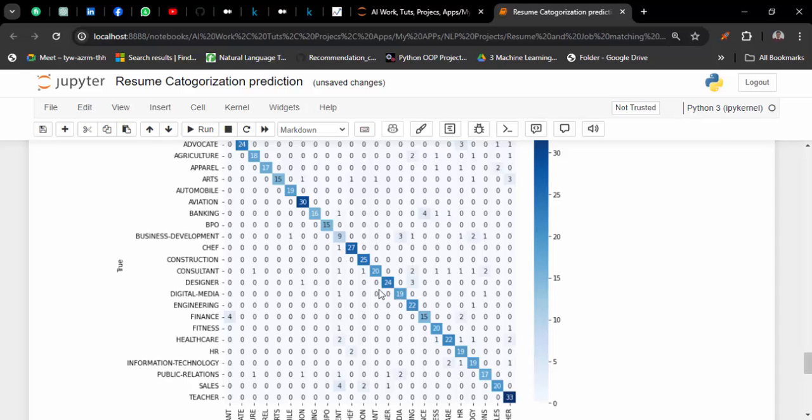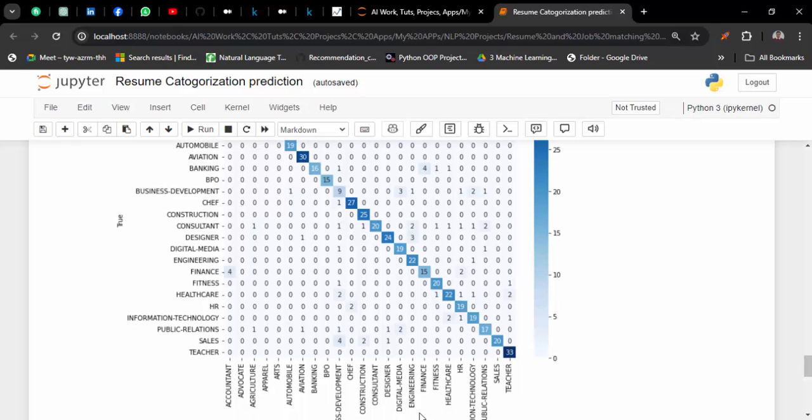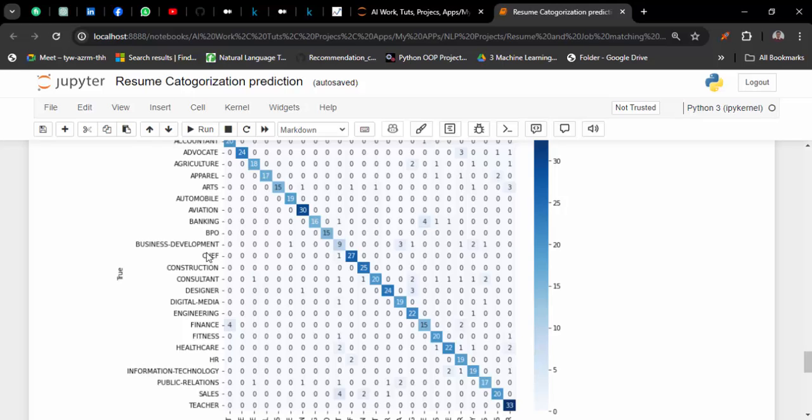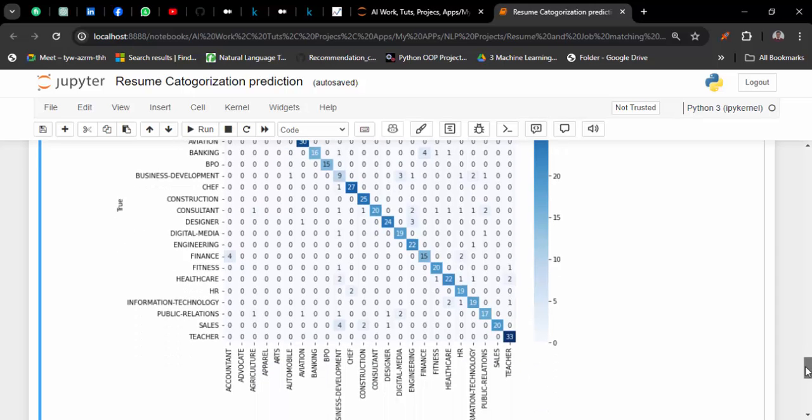But you can see somewhere a 1, so it means if your class is agriculture, and here if I go, just let me scroll a little, and here it's engineering, so it means the actual class was agriculture, and here the model made 2 mistakes. Otherwise you can see if you have a lot of zeros, it means your model is good. So basically I have just explained the confusion matrix.